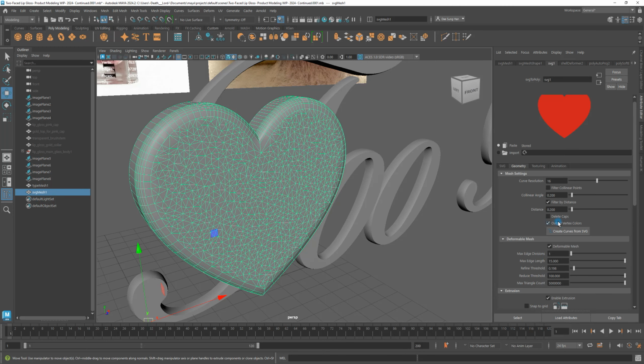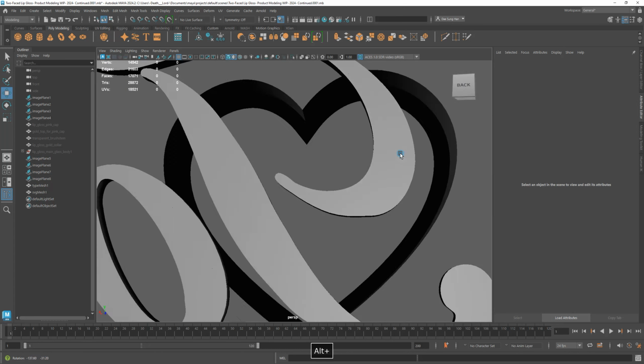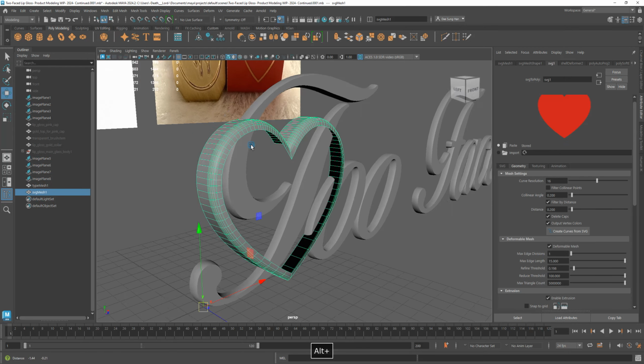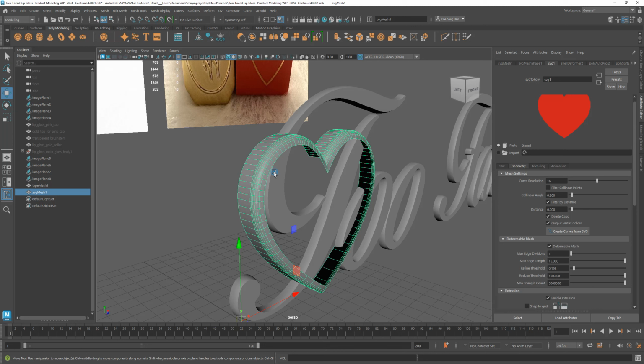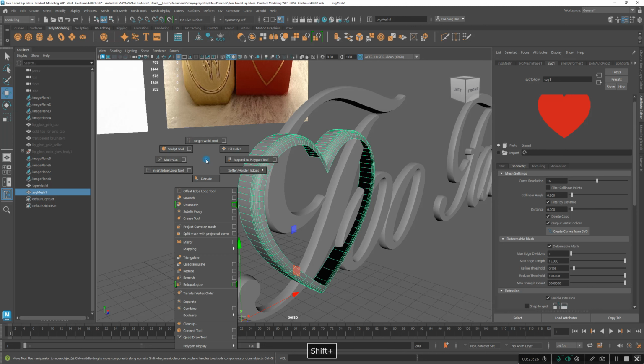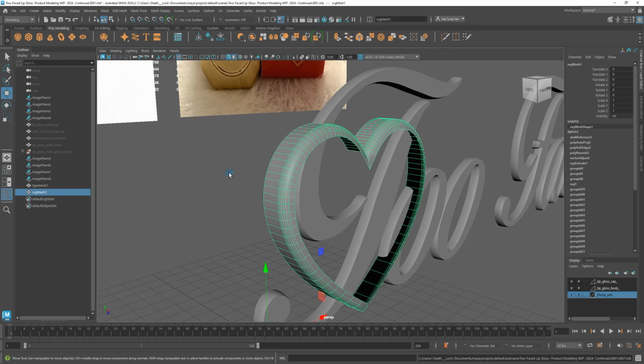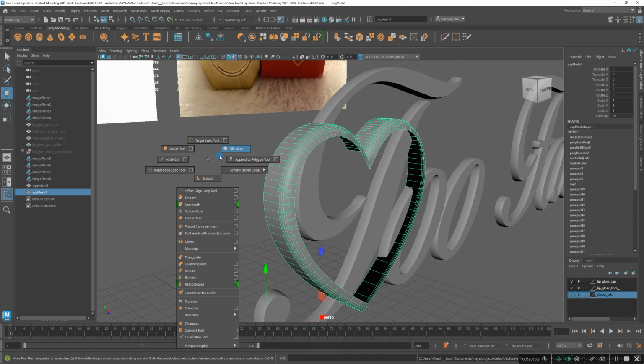So what I want to do is this thing called delete caps. So I'm going to wipe out the cap. And then from there, I'm going to select it again, and I'm going to do shift right click, fill holes.